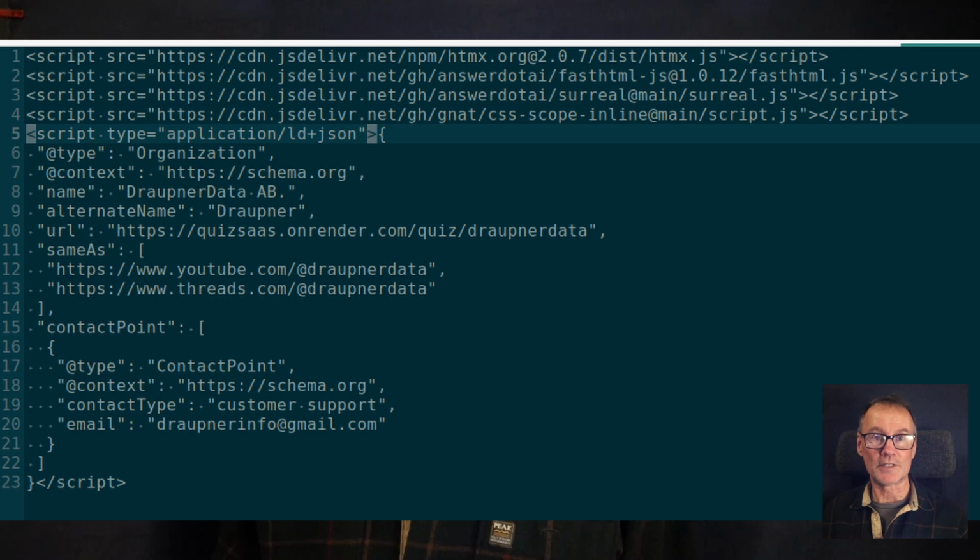So to see this information, we need to parse the headers of the GET returning the page. And here we see a formatted printout of these scripts in the header: organization, name, URL, other contacts, and a pointer to my support email.